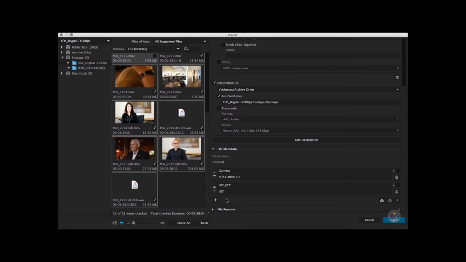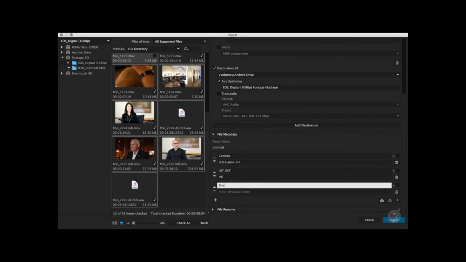Nice job. Now let's go ahead and add one more field for this metadata file, and we're going to call it shot. Like what kind of shot? So shot type would probably work best. Now, because all of these files might be a little bit different, for instance, the ones at the bottom were interview shots, and the ones closer to the top are more like cutaways, we don't necessarily have to fill this out right now. We can always come back to it later and add more information to the metadata file, which is always a great thing. So we'll go ahead and leave it blank for now, but we do want to add it inside this field so we can access it later.